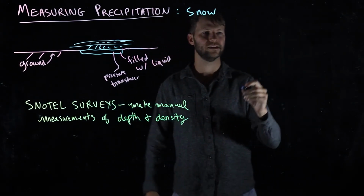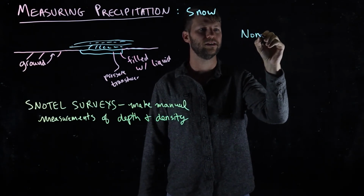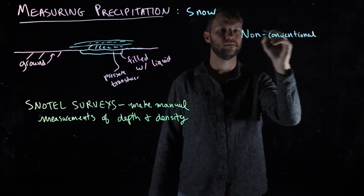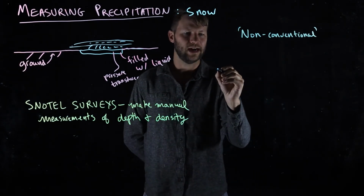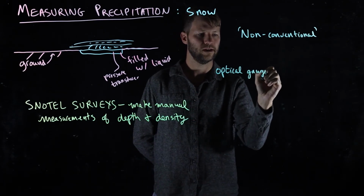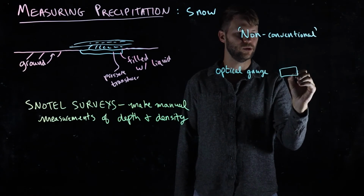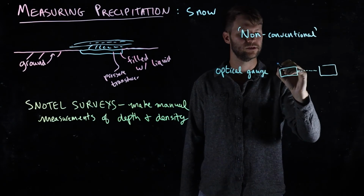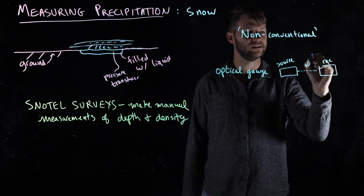There are a couple of other methods of measuring precipitation at points that I want to talk about, and we'll call these non-conventional methods because they're a little bit less common. One of these is to use an optical gauge. And the idea here is that you have a source of light and a receiver. So this is the source, and this is the receiver, and this is a light beam.